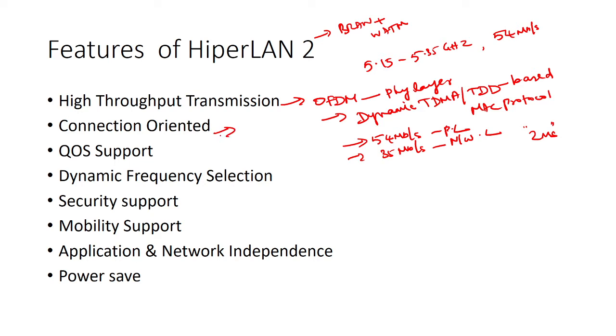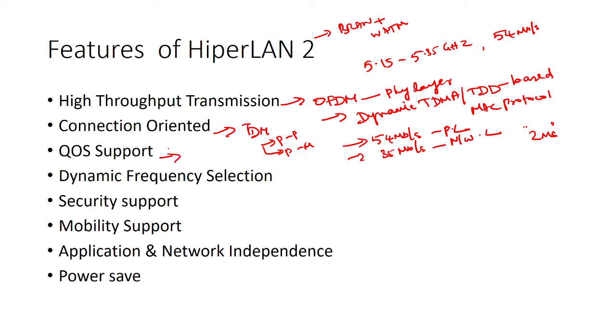So next is connection oriented system. The connection means we are going to establish a connection between sender and receiver. Sender is the mobile, and with respect to different access points, those will be the receiver. So all connections are time division multiplexed over radio frequency. It can also use two connections. One is point to point connection, and another one is point to multi-point connection. The point to point connection can be established with respect to unidirectional, and point to multi-point can be established with respect to bidirectional.